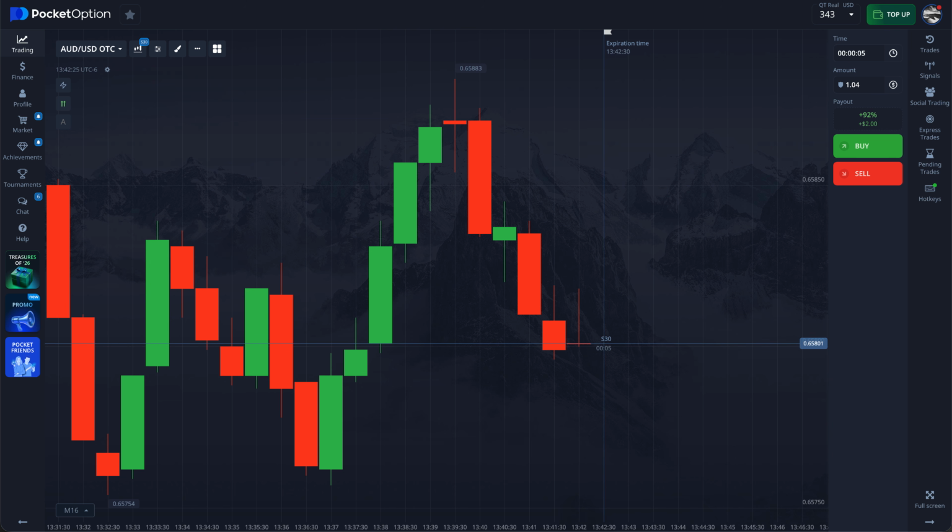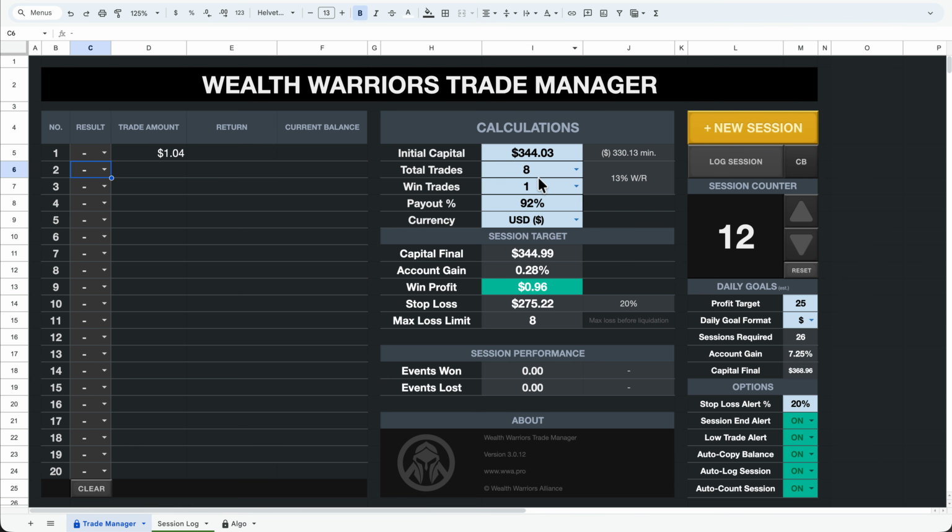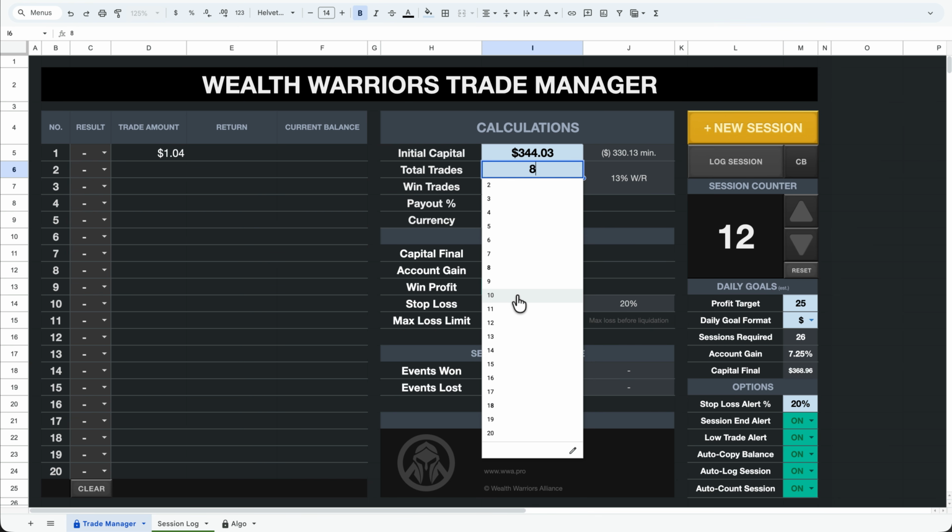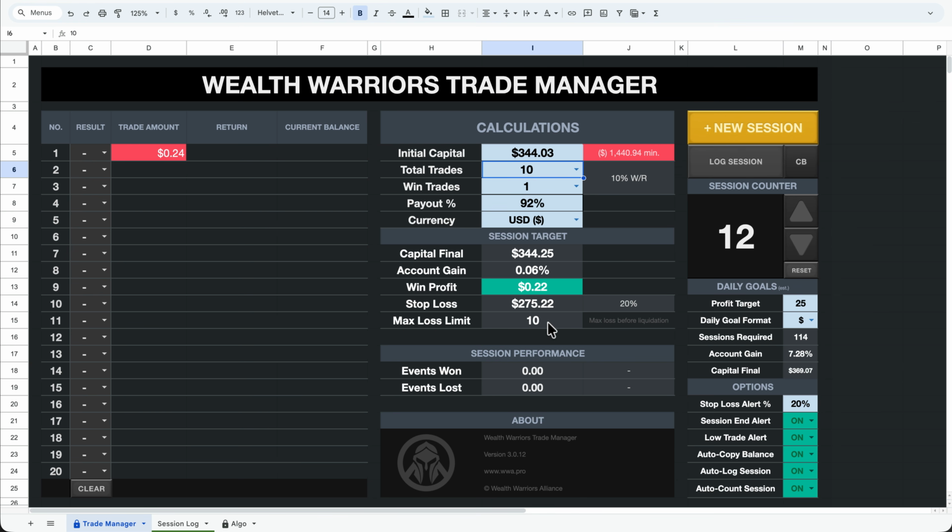I like the settings that I've chosen on the Trade Manager to win 1 out of 8. You know, it's almost like $1 per session. But every win that you get is going to gain you $1 on your account, even regardless if you have a loss, up to 8 max losses. If you put in more capital, that'll give you more room for drawdown. If I change this to 1 out of 10, now I can have up to 10 losses in a row. Okay. I'm going to have a little bit more capital for that.